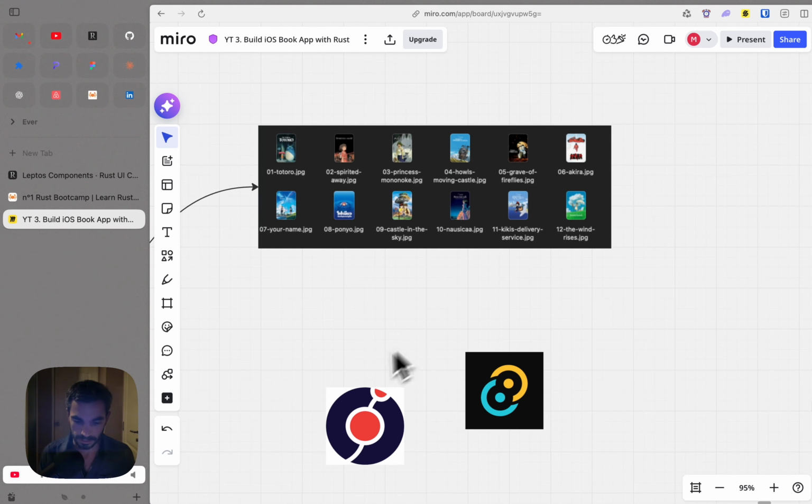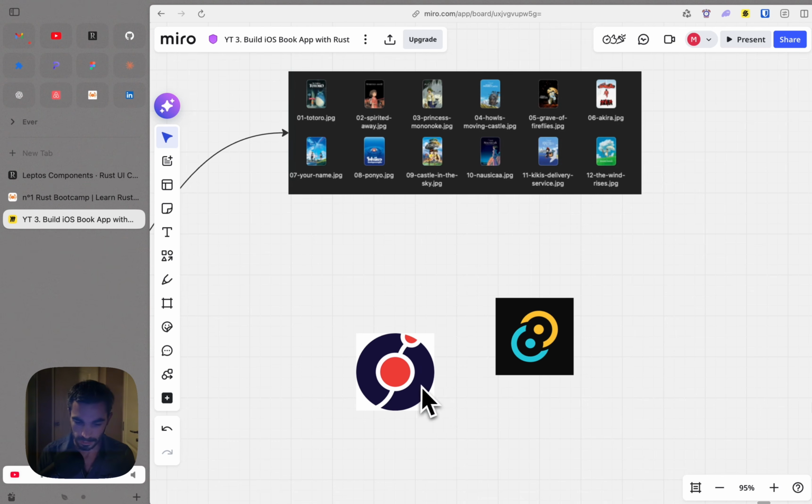Okay, and so we'll use Leptos. Leptos is kind of Next.js but in Rust. Okay, that's a very cool framework, and I think if you discover Leptos today, it's like discovering Next maybe in 2018, something like that. So we are still in the beginning, but it's very promising.